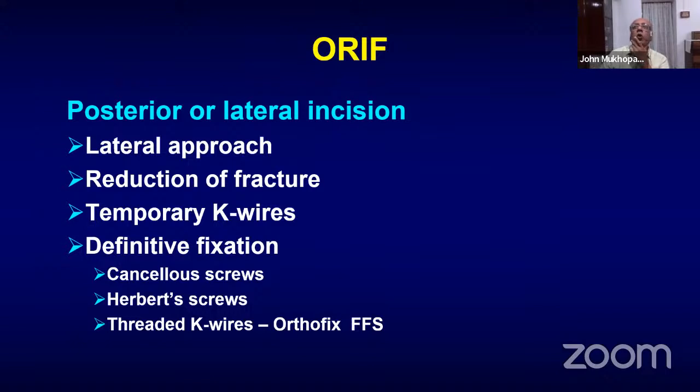Now, how do you do your open reduction and internal fixation? So for most of these, we would use a lateral approach. Occasionally, you would use a posterior approach. And this is more common for the double E type B lesions, where the posterior wall is not intact, and you might consider putting a screw through plates from the back into the capitellum.